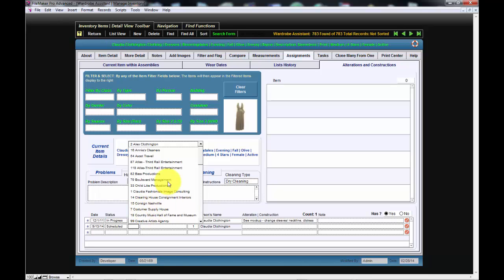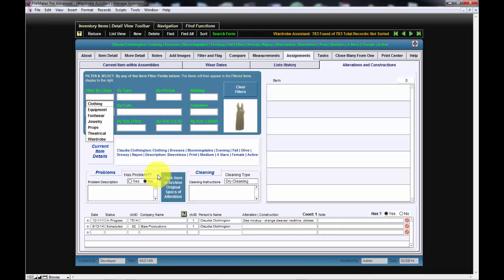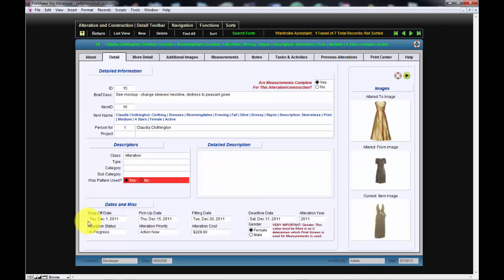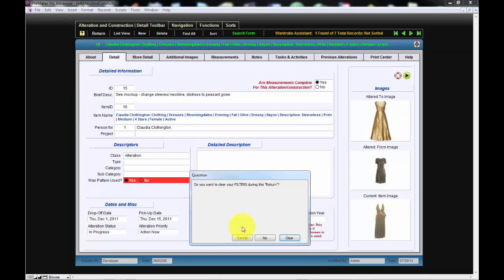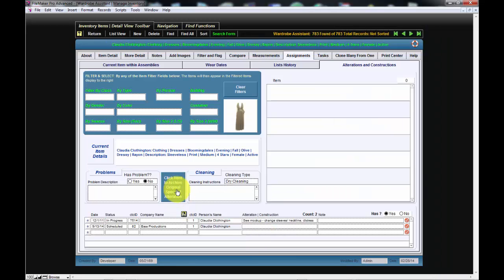In order to complete the documentation, you simply click on the white button with the little blue arrow adjacent to the newly created record. You are taken to the newly created record in the Alterations and Construction module where you can complete it. The large blue button titled Click here to archive original specs to alteration provides a way to historically document the original specs of the item.